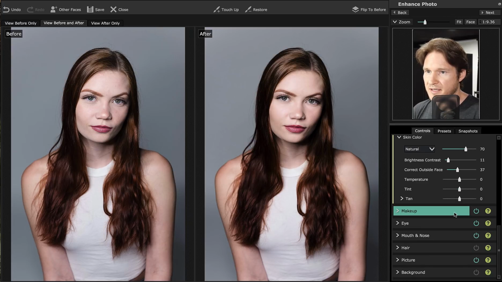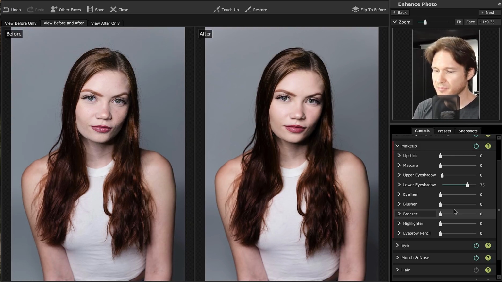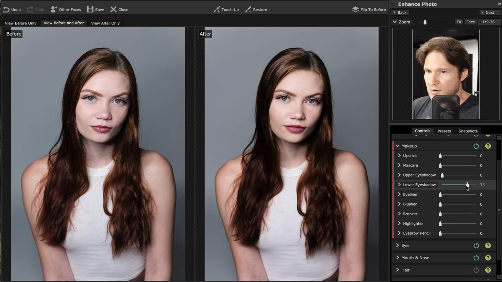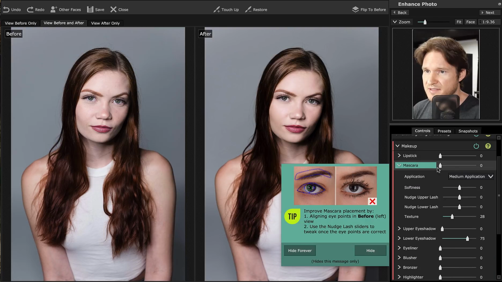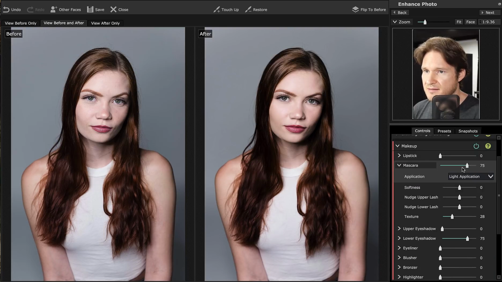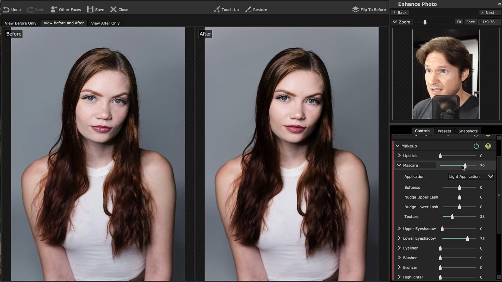Okay. Makeup. All right, so they say that it's got more realistic makeup properties and stuff. So I'm just making sure I'm still recording here. Let's see. Yeah, okay, so lower eyeshadow. Nope. I always go drastic first just to see what it does. But I did notice in the previous video that I really liked the mascara option, because I'm really big on making sure the eyes stand out. So maybe not that much, but just enough.